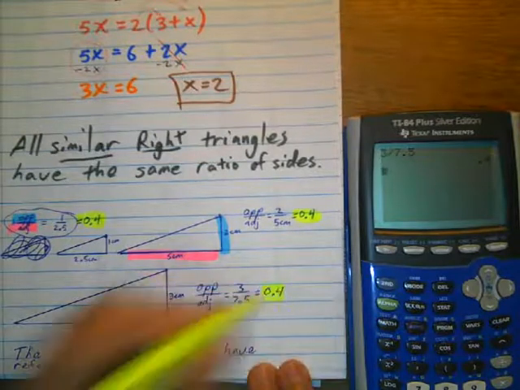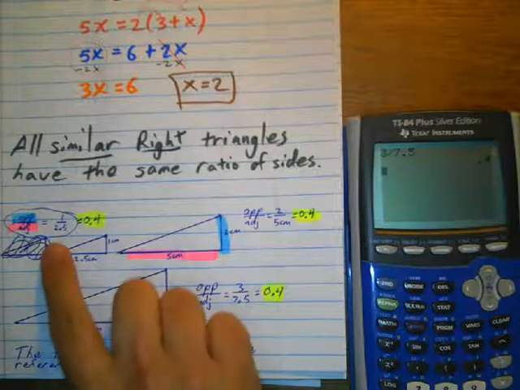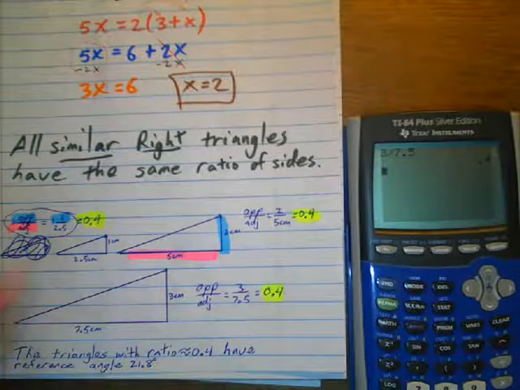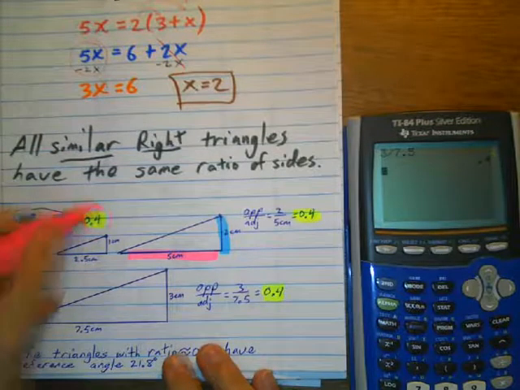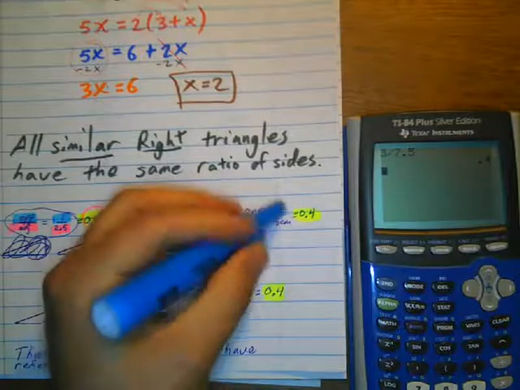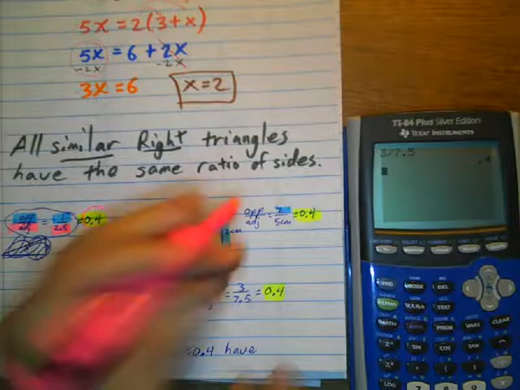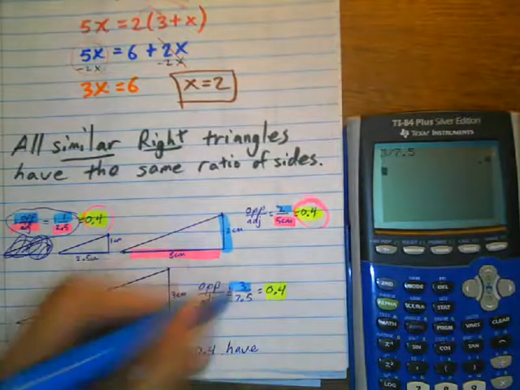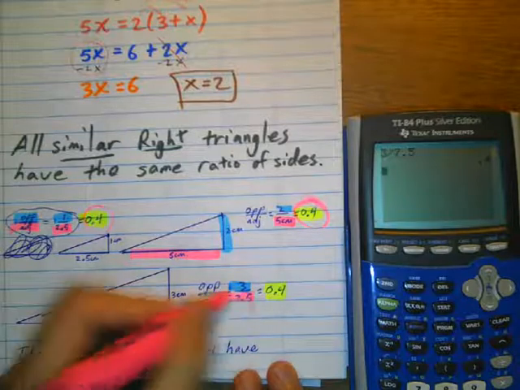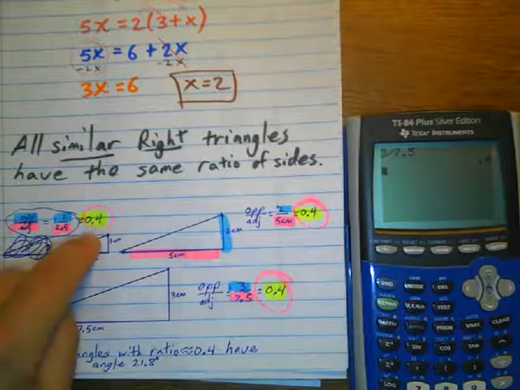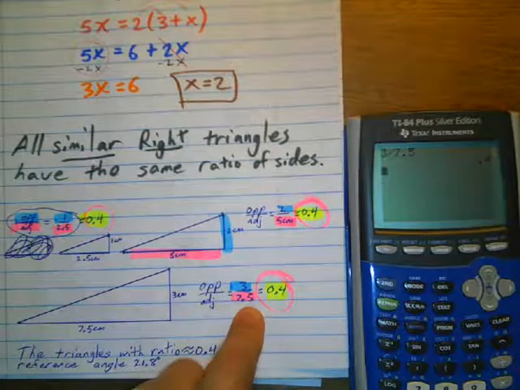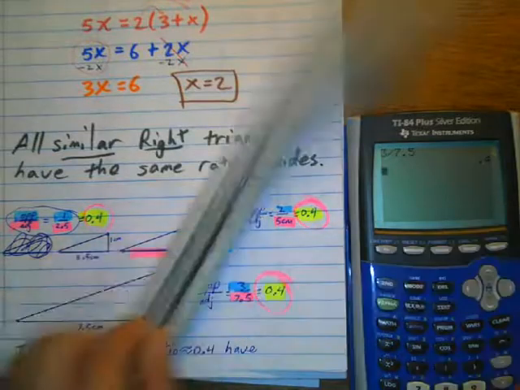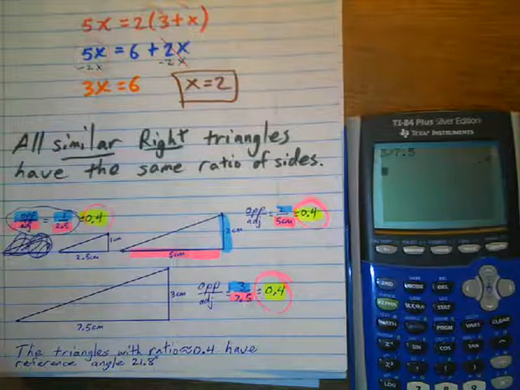So what's important to understand is whenever the ratios are the same, here I've got 1 divided by 2.5, I get this ratio here. I have 2 divided by 5, I get the same ratio here. I have 3 divided by 7.5, I get the same ratio here. Whenever my decimal ratio is the same, then my triangles will be the same. And you can even see, because I carefully measured these triangles, they do look the same, don't they?